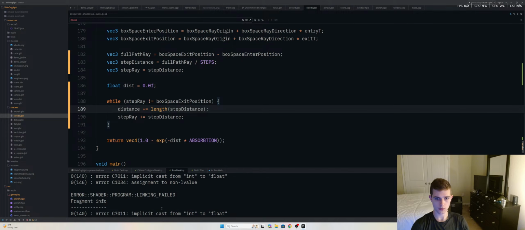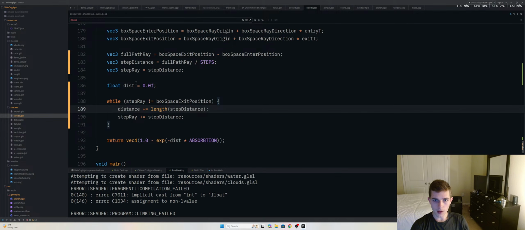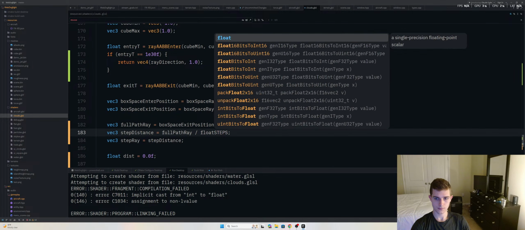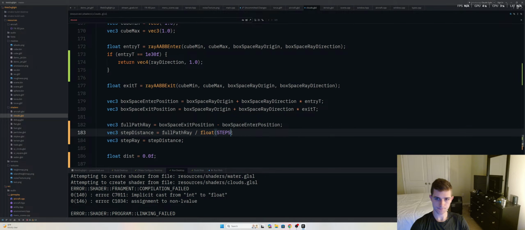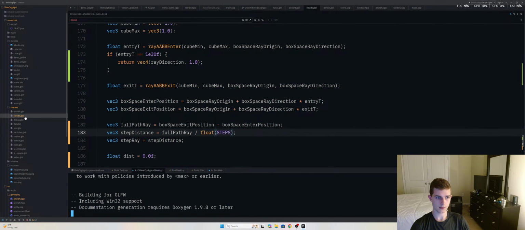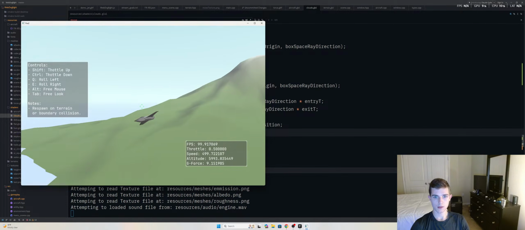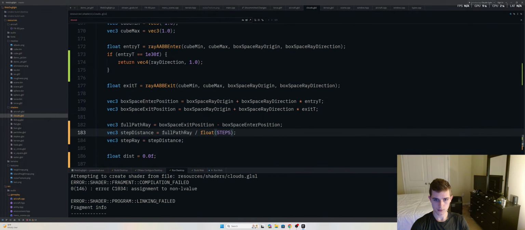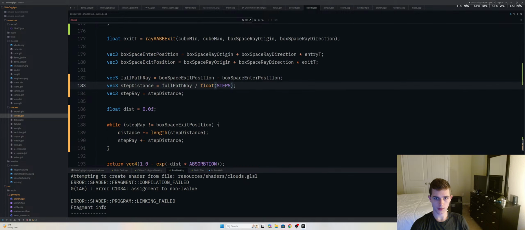There's definitely some sort of cannot implicitly cast. Oh, yeah. I forgot about that. We need to cast that. Okay, yeah, there's still another error somewhere. Non-L value.